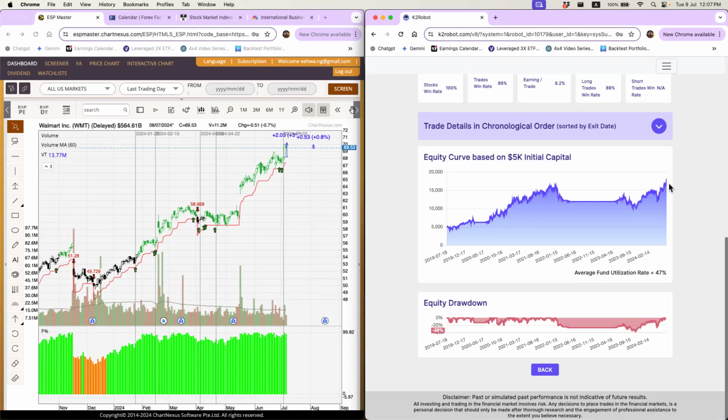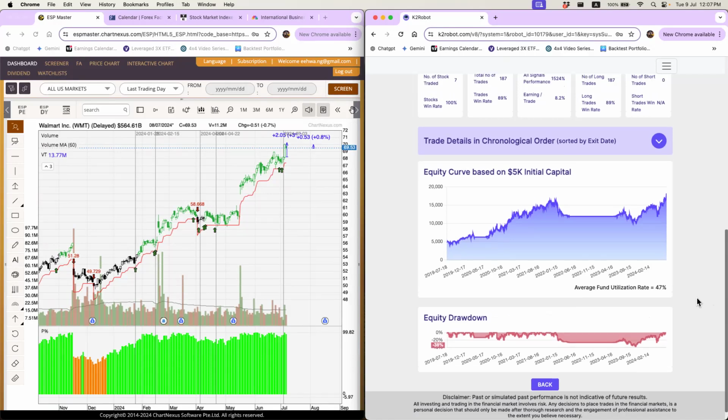Okay, now, anyway, I want to highlight to you, this is a very huge drawdown that some of you may not be able to accept. So if you cannot, then you don't use it. If you can, use this robot to boost your profitability. Okay, now the other thing that yesterday I showed some of my members, they were asking, hey, why are there no trades during this period?